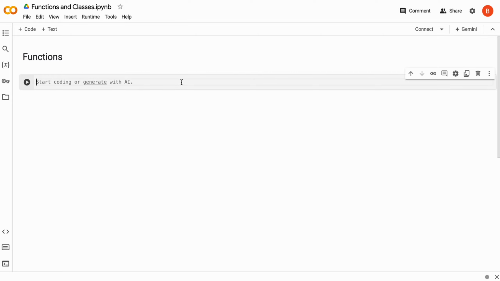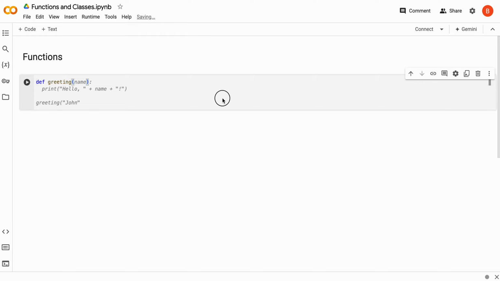Now, functions are essentially a way to prevent reuse of code again, as I've mentioned in the past, is very important, and so are classes as well. So we'll start out with just a very basic function. You have to use the def to define it. Let's call it greeting. This is the name of the function.